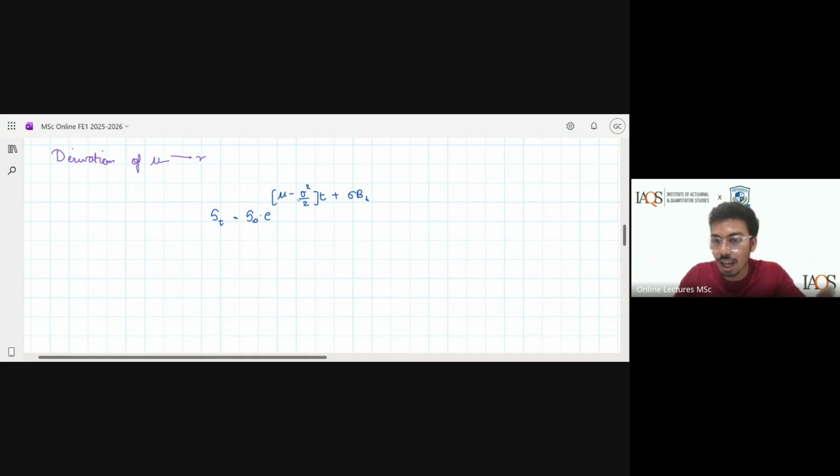First, I know there is no r. I need to introduce r. There is only one way I can introduce the risk-free rate to an equation: multiply and divide by e raised to rt, because I know it's a risk-free rate. I need to put it in using either accumulation or discounting. So I'll multiply and divide by e raised to rt. Therefore, can I say St is equal to S0 into e raised to (r minus sigma square...). Let me put r as my cursive r because there will be gamma also.